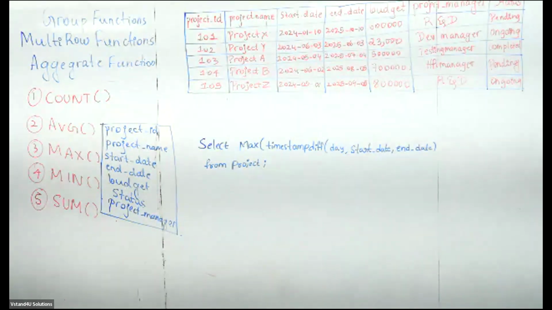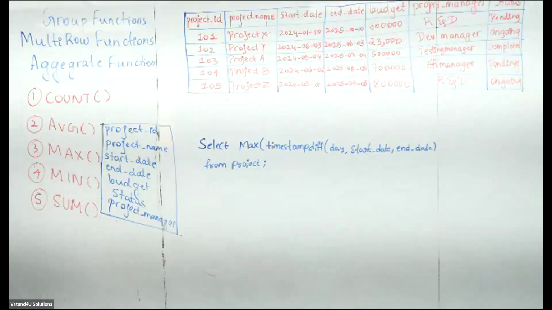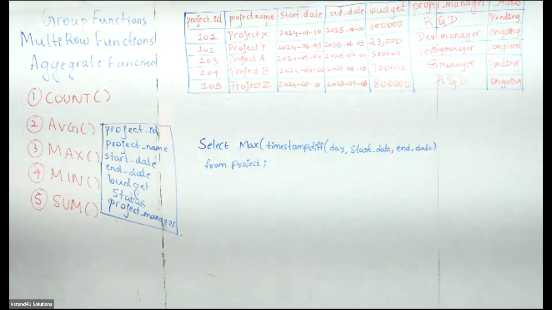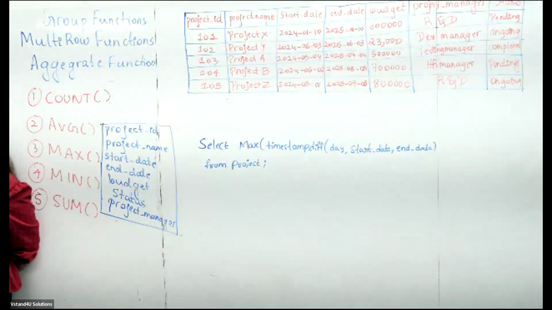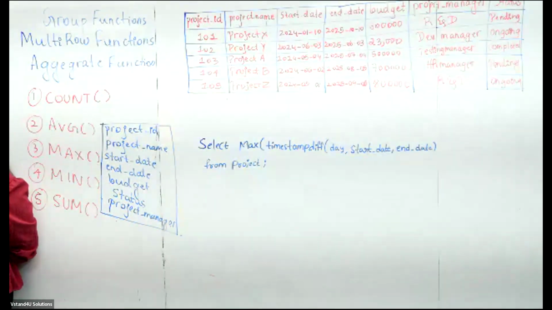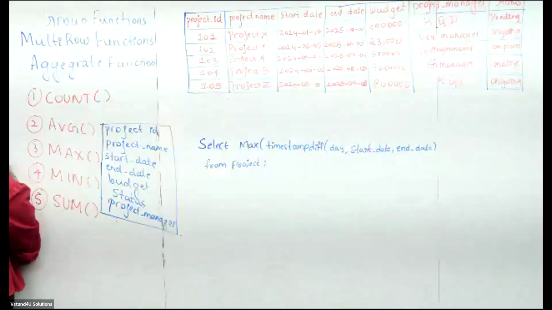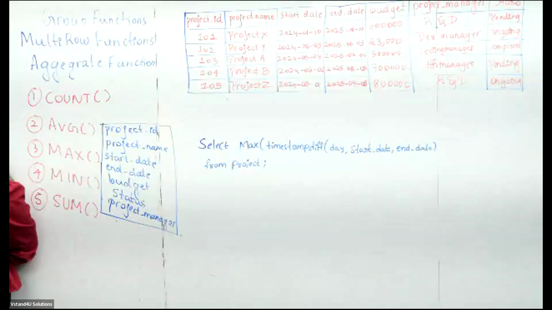What is the definition for multi-row functions? It will select a group of columns and it will give only one output. When you solve this query in your laptops, you will get only one output, not multiple outputs. For single row functions, for each row you used to get one output. But here it will take the complete column or the group of values, then it will give only one output. Clear? Done?